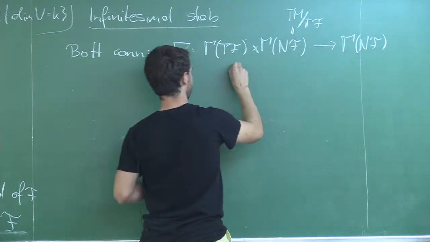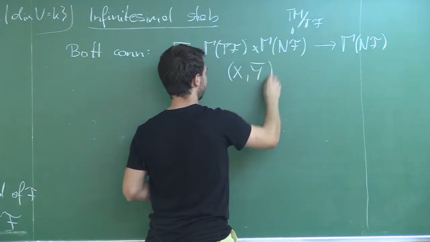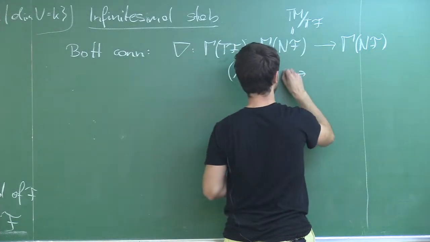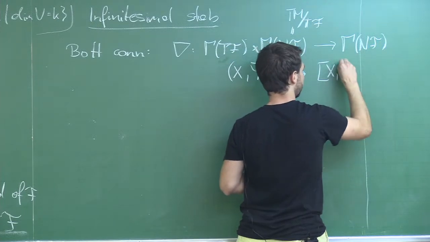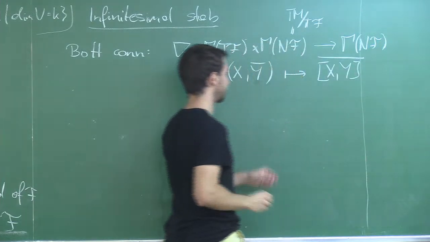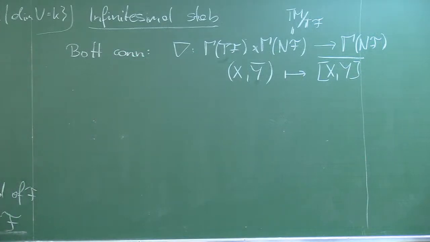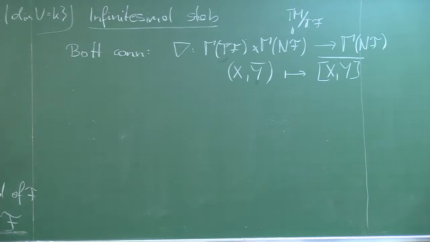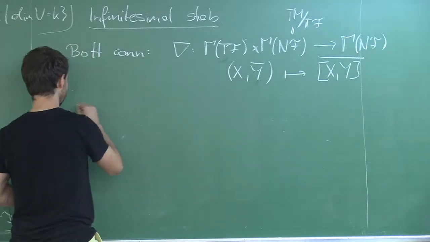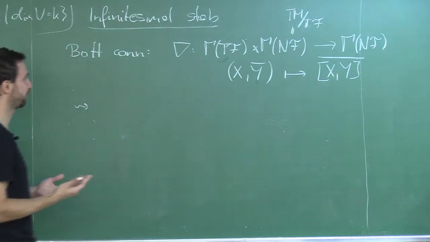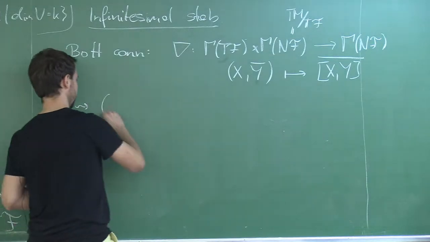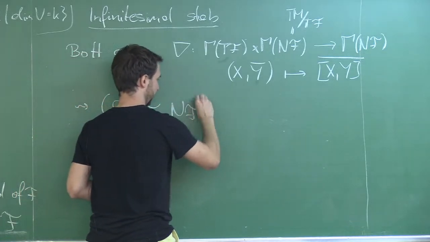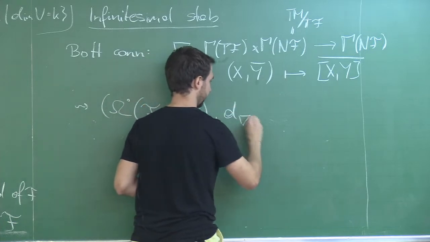And the way you might think of it is, we have a section which is tangent to the foliation, a representative for a section of the normal bundle, and we map it by taking the bracket with respect to the representative and then taking the class in the normal bundle. So we can use the Bott connection to define a differential on foliated forms with coefficients in a normal bundle, which I denote like this, and the corresponding differential induced.